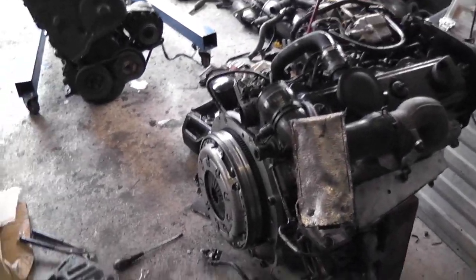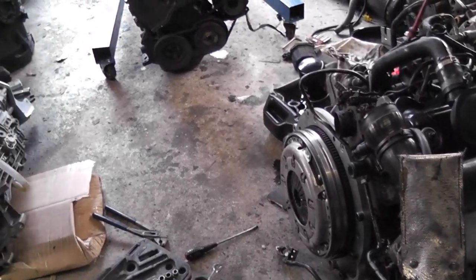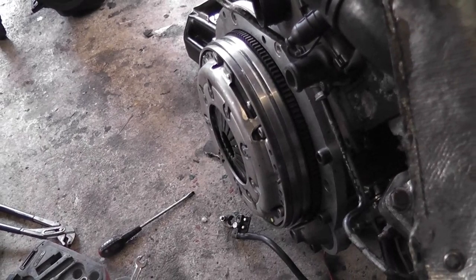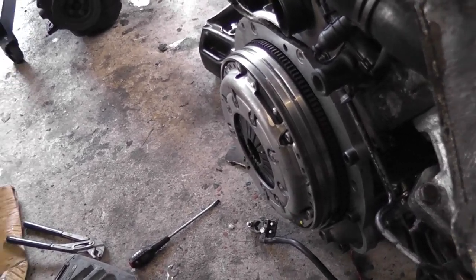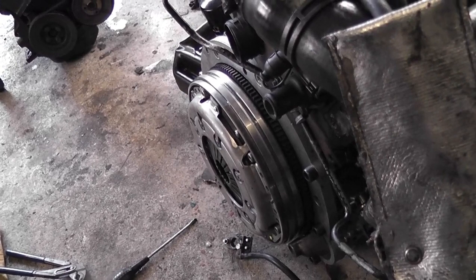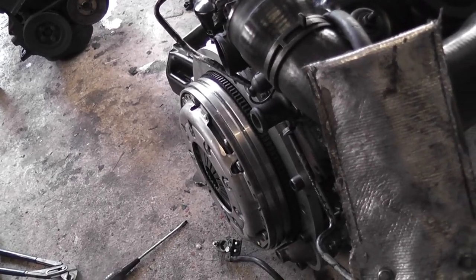The reason being, I don't know what you remember from the previous video, any of you who are watching, is that the backing plate was rubbing on the back of the flywheel. Now I thought that might have been because the adapter plate wasn't fully down home, and the backing plate was just sitting out. Turns out it isn't that. I did a bit of reading and a bit of talking to people who know more about these things than I do, and the backing plate for the transverse mounted engine is different from the one for the longitudinally mounted engine, which seems to be par for the course in this whole job. So I've got the new backing plate arriving, hopefully this week.